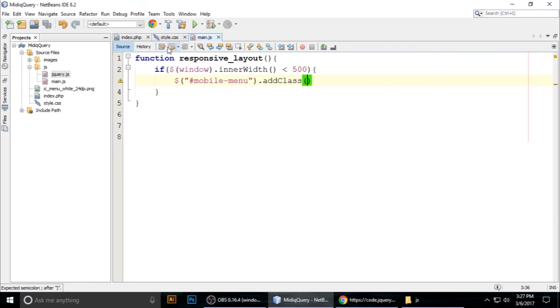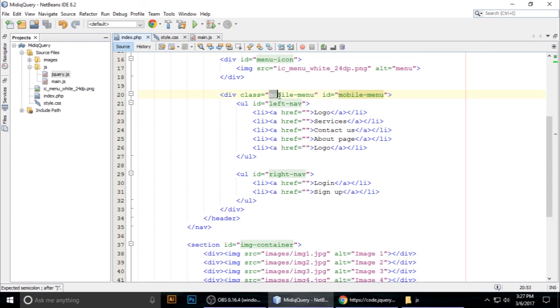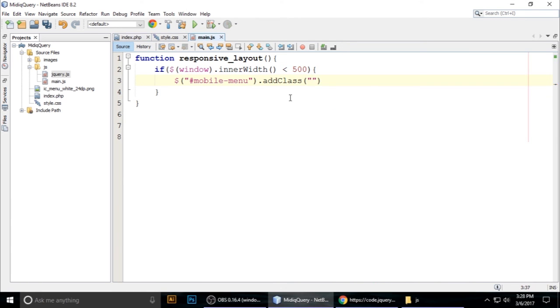Okay, the class name should be this one, so just Control-select this one, Control X. Then remove this class, and you can Control Z, just copy, Control X. Remove this class, because we want that class to be added when we click that. So this is the class we want to edit when we click, when we load, and when we resize our window.